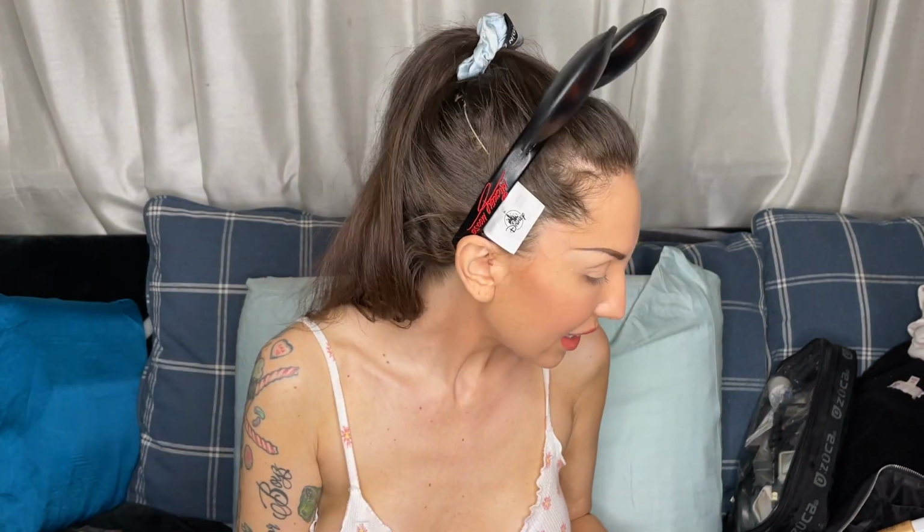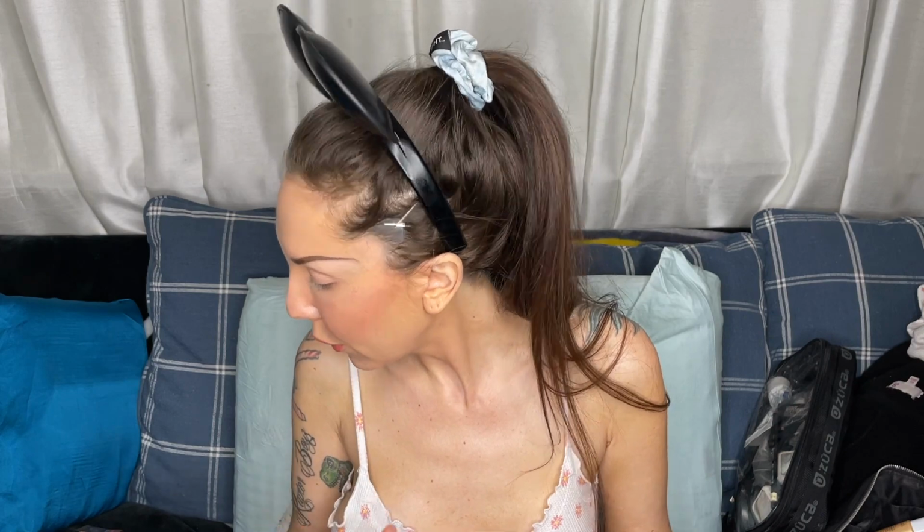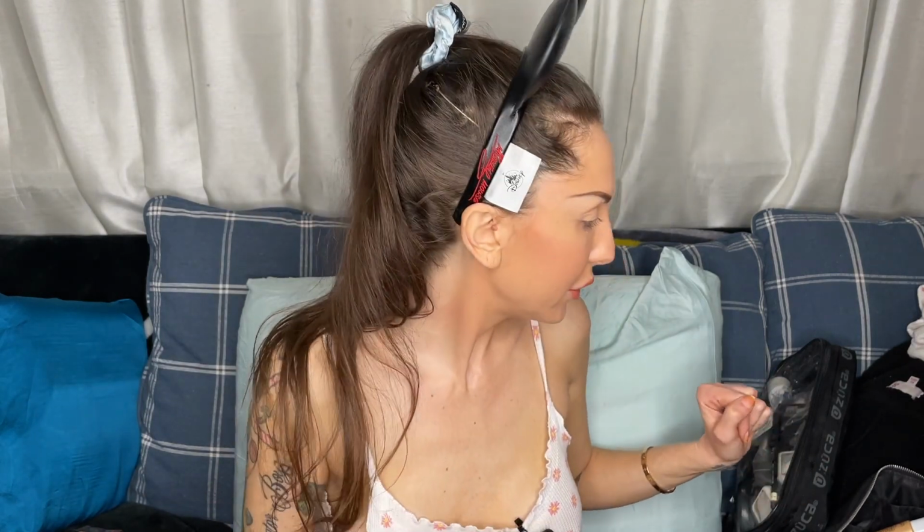So let's do that. For these things, I feel like you can really use whatever eyeshadows you have. I know a lot of you ask me what shadow or what color did you use for this contour? My answer is whatever you have. So for instance, I have these Tarte ones, but these are too shimmery. I like matte for these kinds of looks. So I do use these Natasha Denona ones a lot for liner. I'm probably going to use two of these for the contour. But let's check this. I've actually never used this palette before, so this will be interesting. So I'm going to try this nude color for a base.